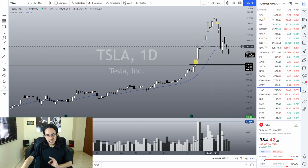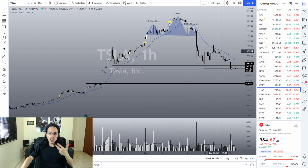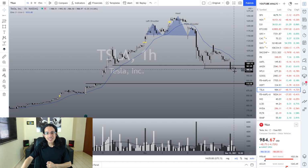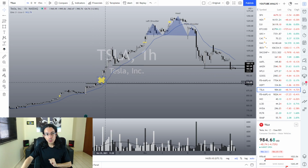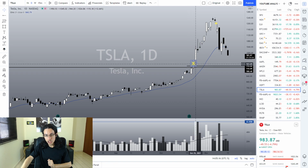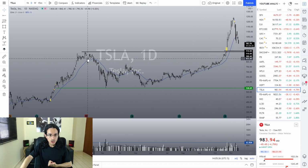Right now it's quite hard to tell what's going on with Tesla, but since we don't see any bullish reversal sign in the 1 hour chart, the odds are that it's going to keep pushing down. However, we have a gap over here, $910. That's a very nice support level for Tesla. Why? Because it is the gap area in the 1 hour chart, also seen in the daily chart over here, and it's very close to the $900 support, which was the 2021 top in January over here.